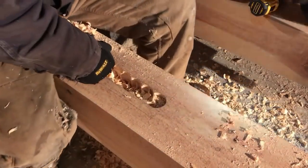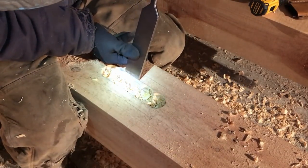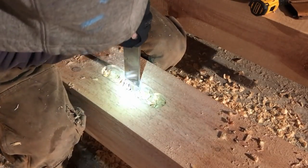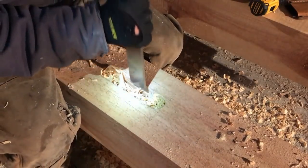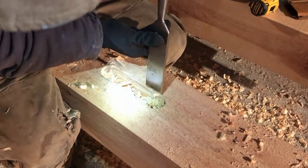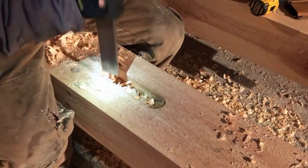got them lined out. Now if your chisel's good and sharp, a lot of times you don't even need a mallet to clean these up. Slicing down with the grain like this. See that? You could just knock it right off that way. Goes down nice and easy. Chops in there well.